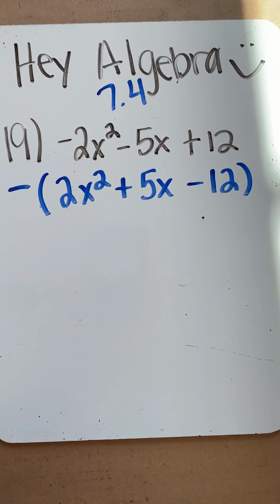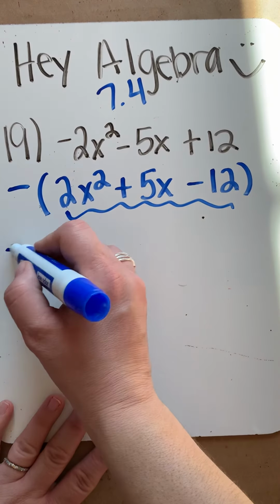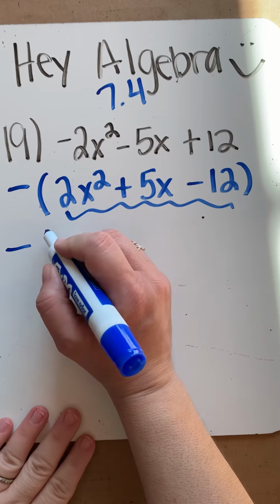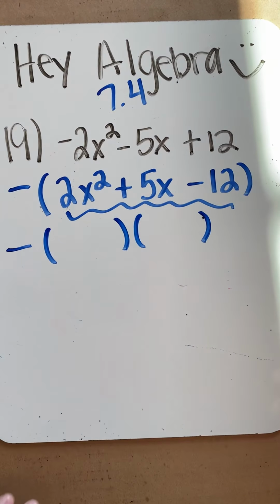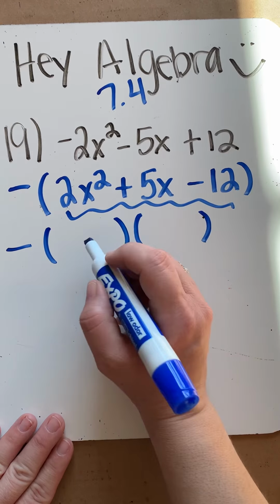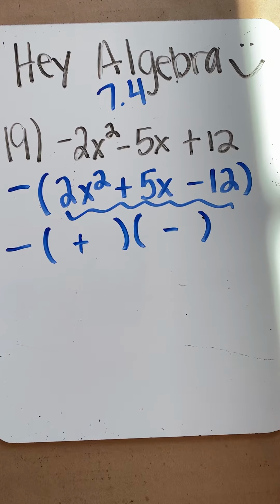Okay, so I want to factor out this trinomial right here. I'm going to ignore my negative sign. I'm bringing it down. It's part of the solution, I should say. So you want to bring it down so you don't forget about it, but you kind of can just ignore it. Okay, so now at this point, we're going to set up our parentheses and take a look at our signs. My last term is negative, so I have to have a positive and a negative. I don't have any other choice.